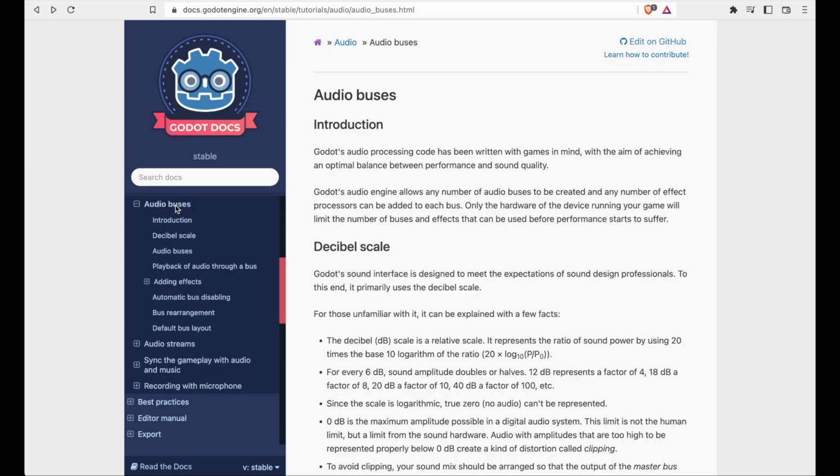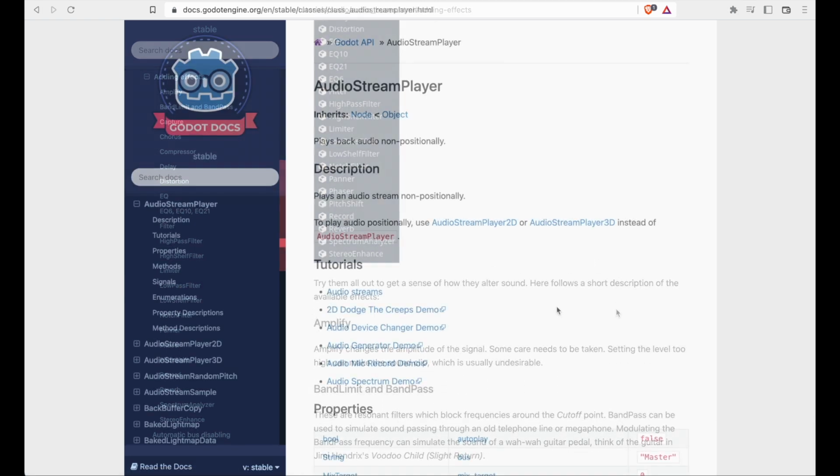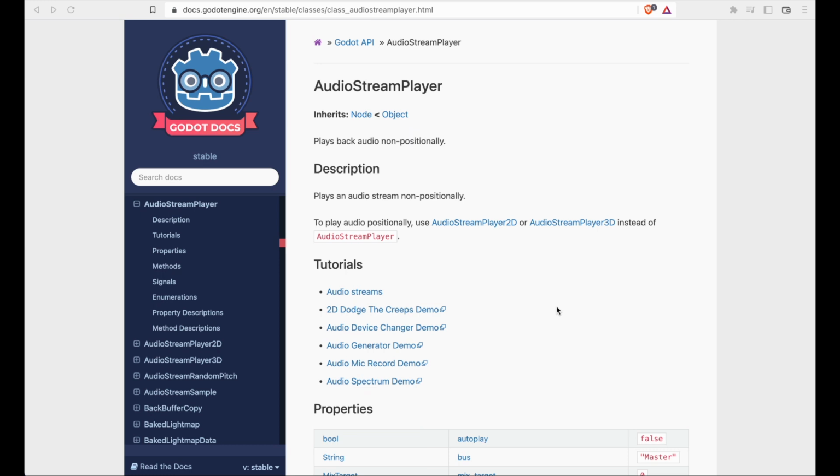So with regards to audio, there's two aspects, music and sound effects. They're closely related though. In Godot, the same nodes and mechanisms are used for both. Also in Godot, at the top of all audio, there is sort of a channel that it's all played through called an audio bus. And at the bus level, we can also make additional effects such as amplify, compressor, or reverb. The nodes used to house audio files in Godot are the AudioStreamPlayer.